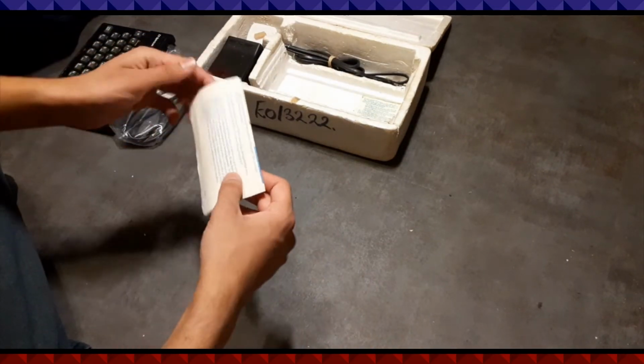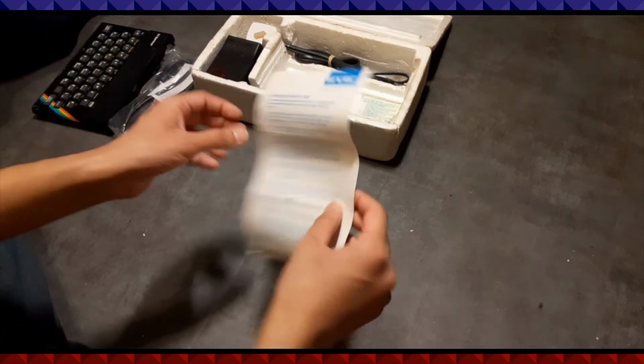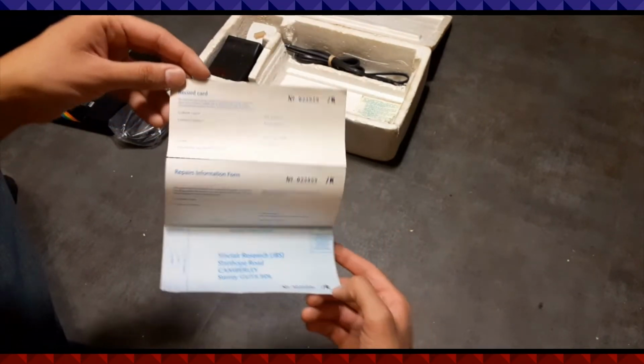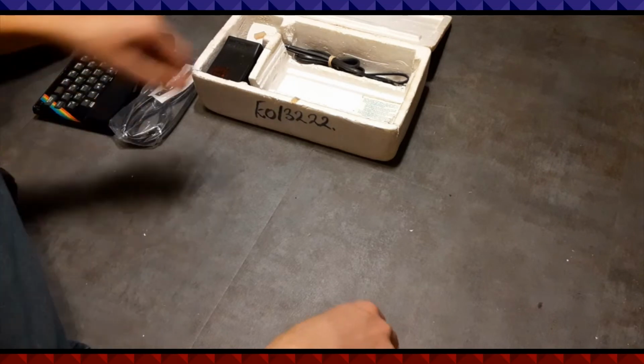Oh god, that's even old and moldy and all that. Oh, you've got a record card going on. If somebody wanted to repair it, that's actually a nice little thing right here. You've got a record card, so I think somebody who actually uses the ZX Spectrum and wanted to get it repaired, it would have to be sent.